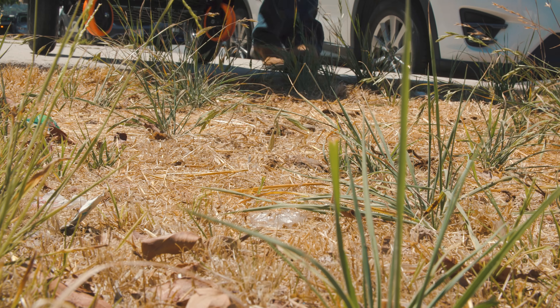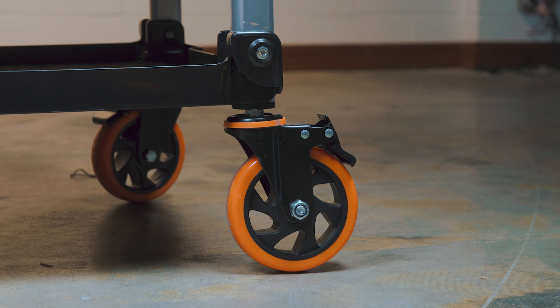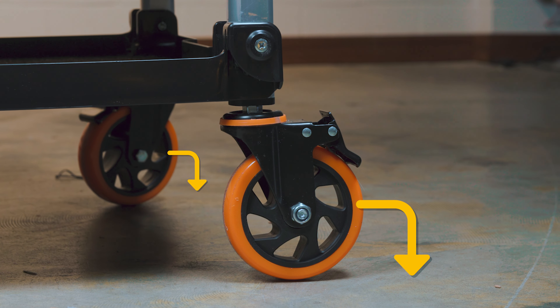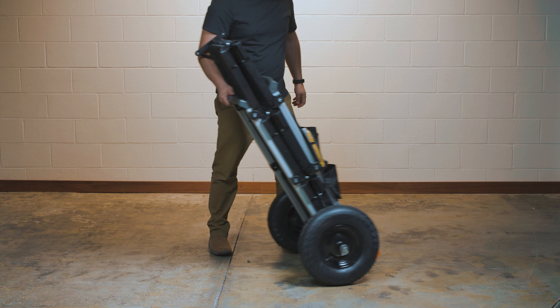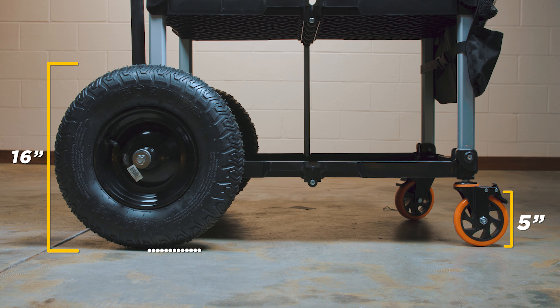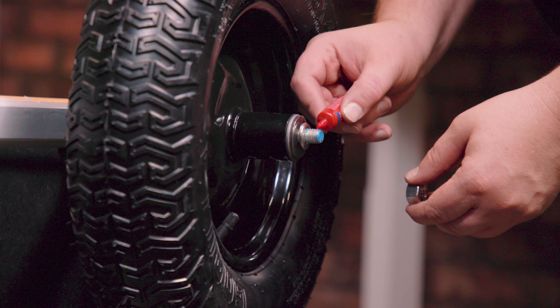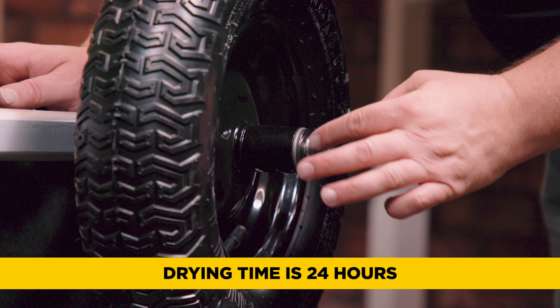The reason why we're going with these really big tires in the first place is so we can actually go outside on location. A caster-only cart is only going to work on a studio floor. We want to be able to make this a location cart. I also want to make sure this cart can collapse and still be level once everything's done. So if I'm using a 5-inch caster, I need to use a 16-inch tire so that my cart is still flat once it's all built out. One last thing — with these screws, we're going to use red Loctite, which is permanent, but it's going to take 24 hours to cure, so let it sit before you start moving the cart around.